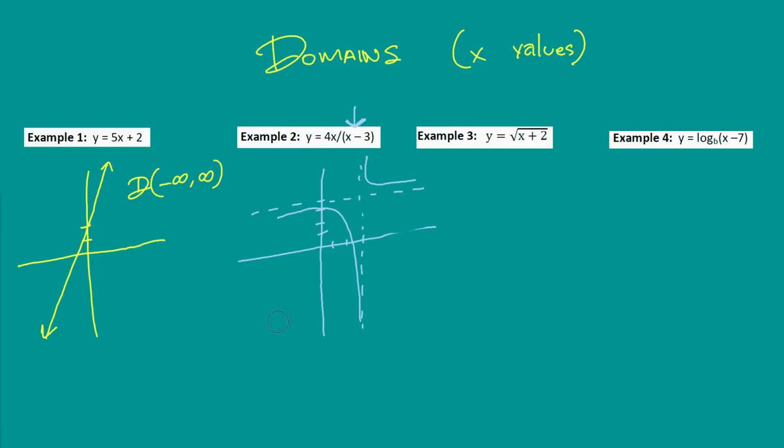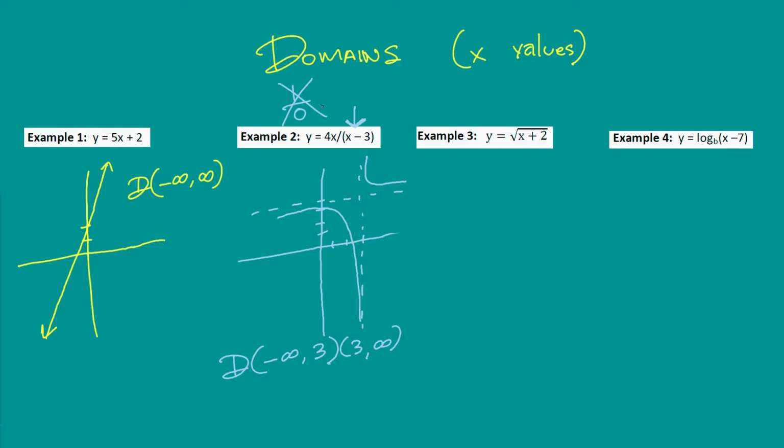the domain will go from negative infinity. It'll keep going, keep going, keep going. There's this big problem here at 3. 3 will not be included. So we have to remove the 3, and then from 3 to infinity, you've got a bunch of x values that you can use. You can use all of those values. Okay, that's the big deal with that one. So you can't divide by 0. That's one of the ways that we eliminate numbers from our domain.